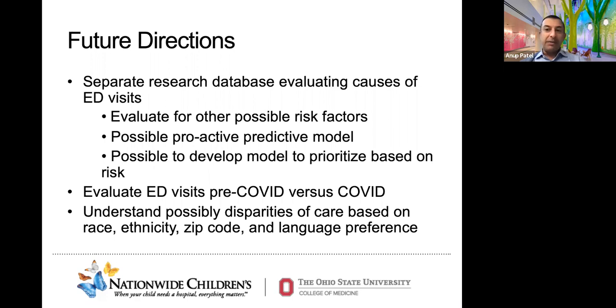We have a huge database that I mentioned from that list review that we do every week. And we're looking to see if there are proactive models for prediction that we can implement, or other risk factors. But then we're also going to look at pre versus post-COVID. Finally, though, we're going to take this huge database of thousands of patients that we've tracked over years to see if we could identify those disparities a little bit better, to see if that could inform future directions. So it's been really exciting work, but not complete, not done.